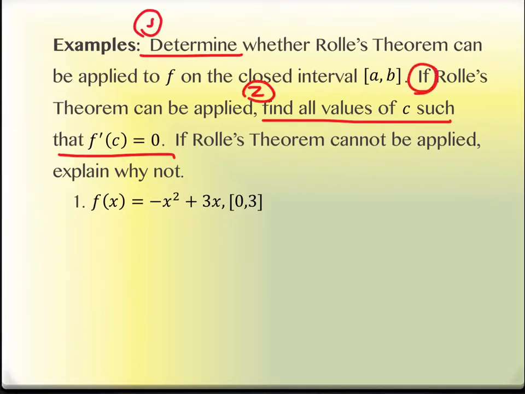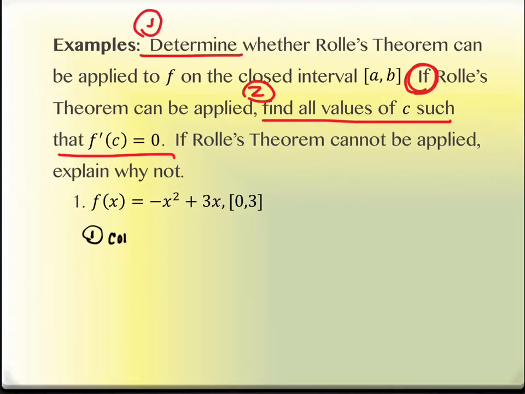It's a big if, right? If, and my second step is that I find where the derivative equals 0. We've been finding derivatives equal to 0 in section 3.1, so it's not something you're unfamiliar with. It's the first part that's new, the conditions. So what is the first condition that I'm supposed to check?